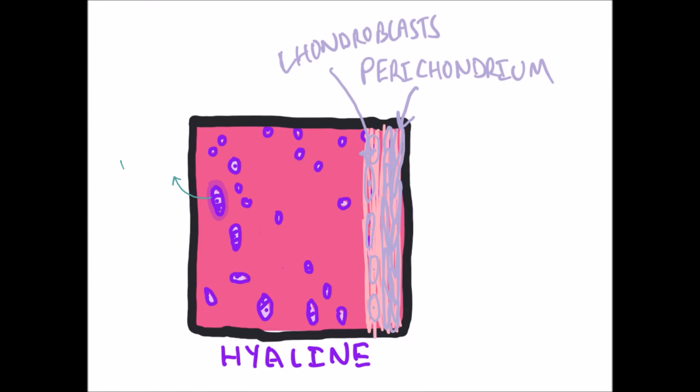The second note is about hyaline cartilage. There are two distinctions made in histological examination of hyaline cartilage. These distinctions are territorial matrix and interterritorial matrix. The former referring to isogenous groups and their enveloping lacunae, and the latter being the rubbery collagen-containing matrix.